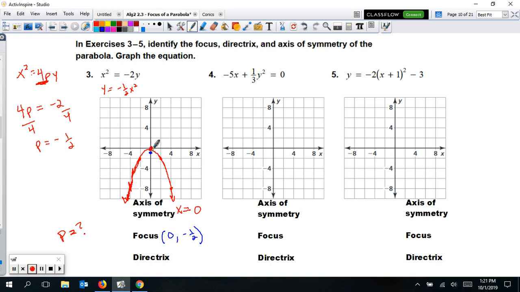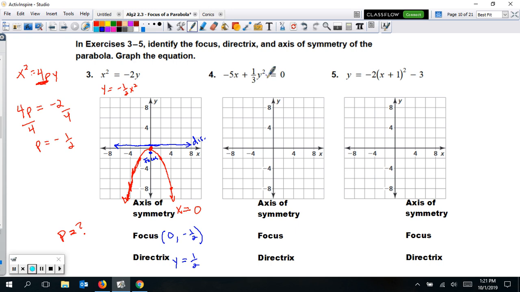The directrix line would do the opposite way, a half. So you go up 1/2. And so you're going to put a straight line going straight across, right along here. That would be the directrix line. So we can label this focus in here, directrix right here. I put DIR for directrix. And so what would this line be? If it's going straight across, flat line, that's always a y equals line. And it's y equal to where it's going through, which is the 1/2. So y equals 1/2. That's it.